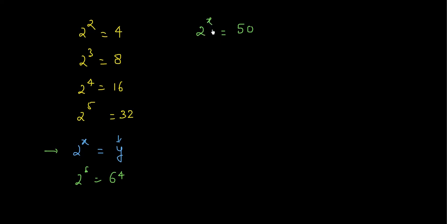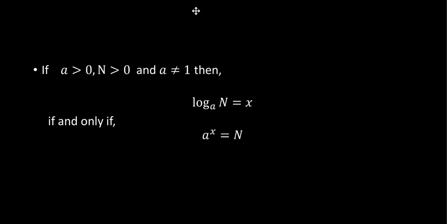So what is the exact value of this input? How to find out the exact value of this input? Logarithm plays an important role in this scenario. And what this log does to this 2 raised to power x, and how to write this equation in logarithm form, we will see just now. So this is one thing, or you can say the origin or the need of introducing logarithm in mathematics. Okay, so what this logarithm says is that if a is greater than 0, meaning positive.